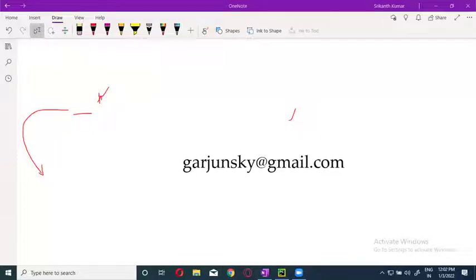I got a wrong link. That's a problem. I raised the request, and once I get it, I'm going to dump all the data into that. Okay. Chalo. Hope I can start it now.